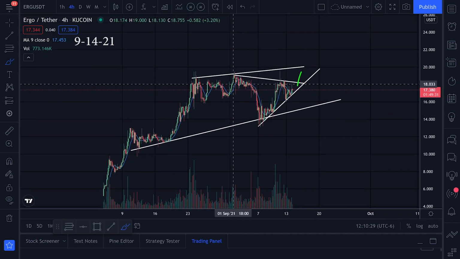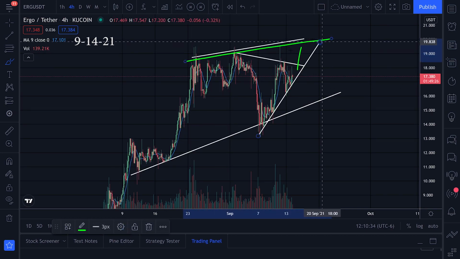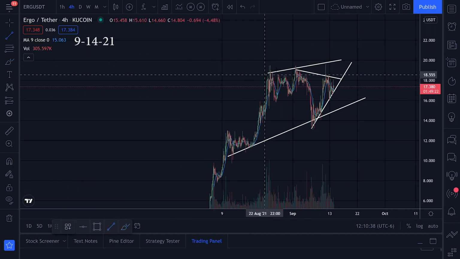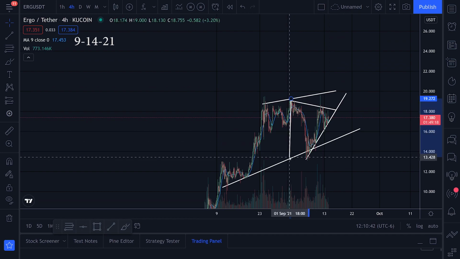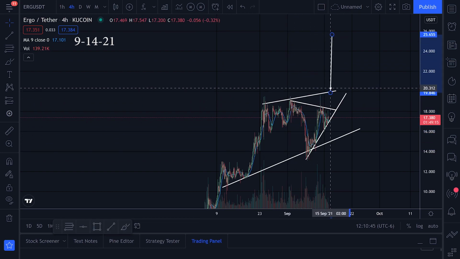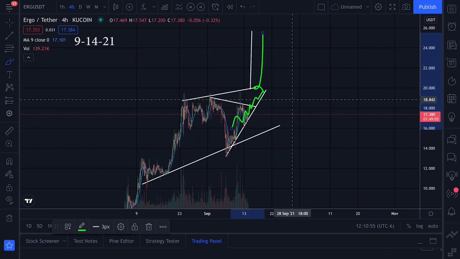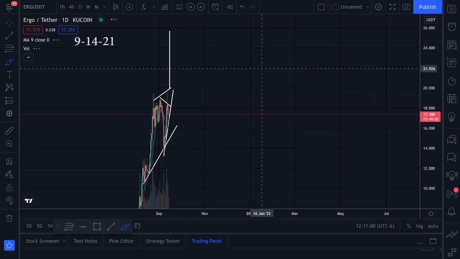I'd say if we could break out going above, if we could break this trend line going to the upside, we might be looking at a target from the top to the bottom of this wedge or a channel pattern, something like that. Drag that to the breakout, wherever that might be, if it can break to the upside. And we're looking at maybe a target of around 25.69. If this uptrend can hold the momentum, and then we could break that trend line right there. That's what I would be watching on Ergo.